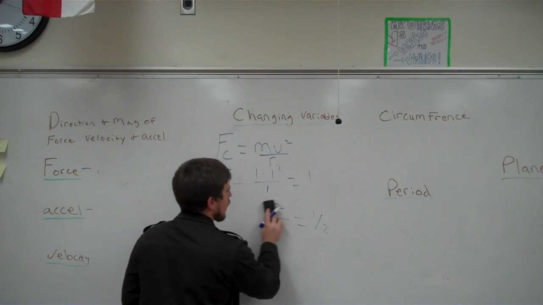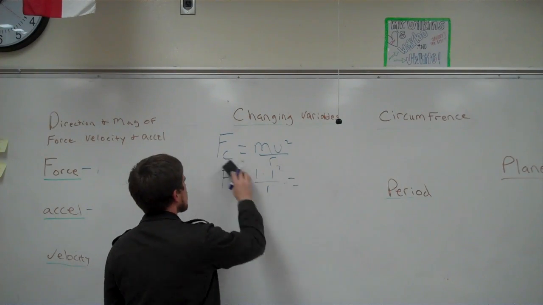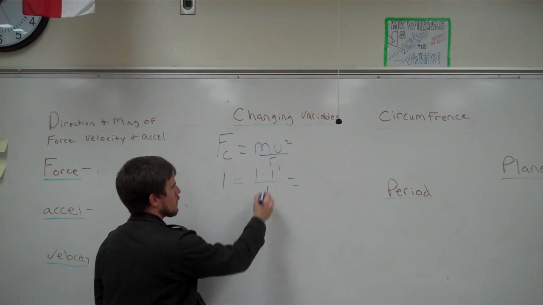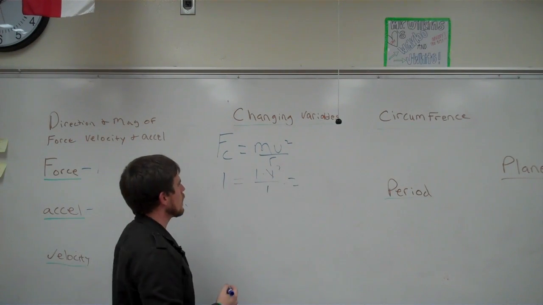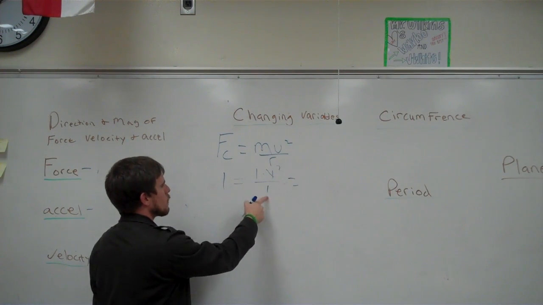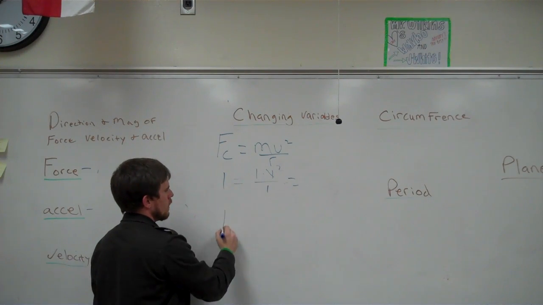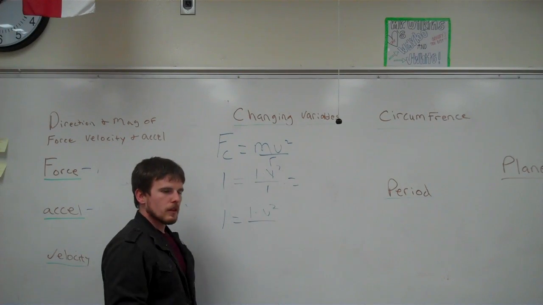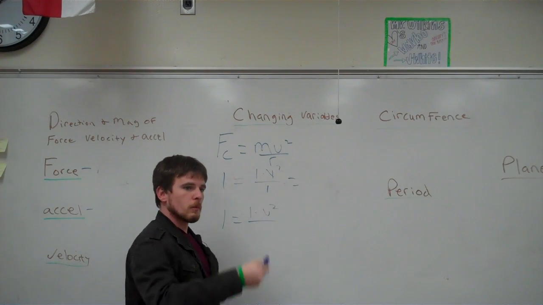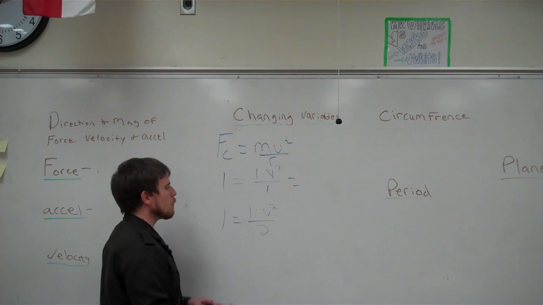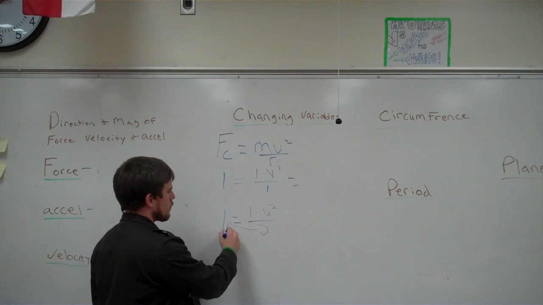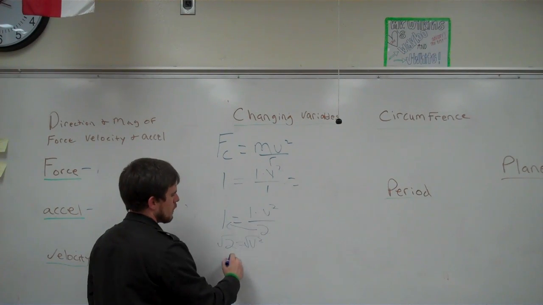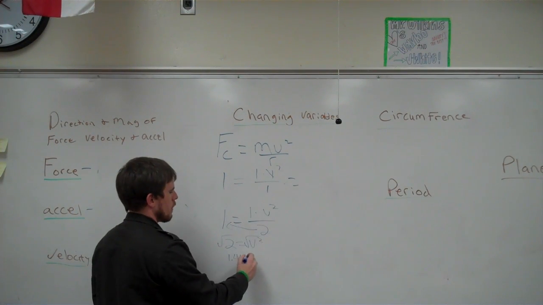All right, let's look at what happens to the speed if the force gets changed. Now the velocity stays the same, and I'm going to change the radius, and the force will stay 1. So 1 is equal to 1 times v squared, and then I'm going to double the distance. I'm going to keep the same force on it, but I'm doubling the distance. So what would happen? I plug a 2 in there, multiply the 2 up to get rid of it, square root, and 1.41 is equal to v.